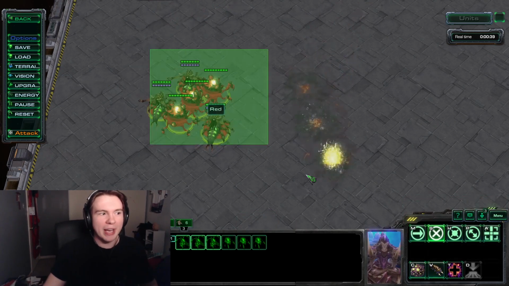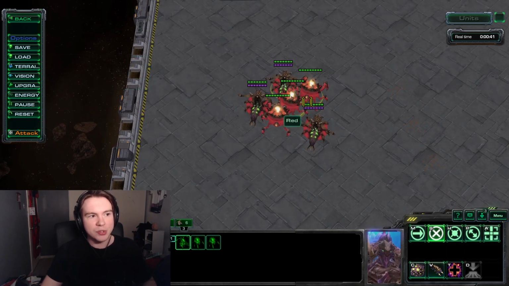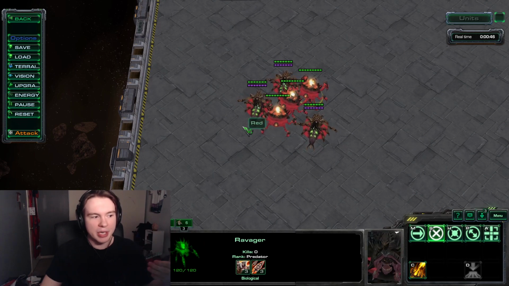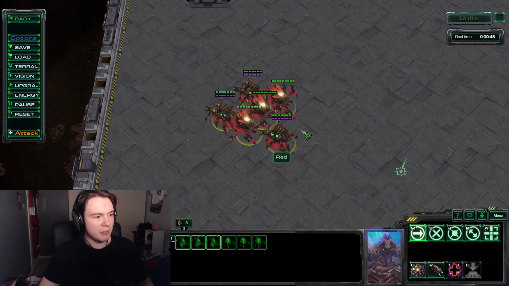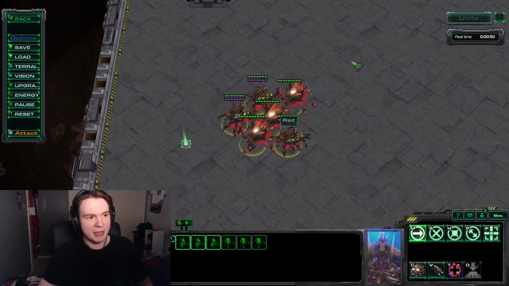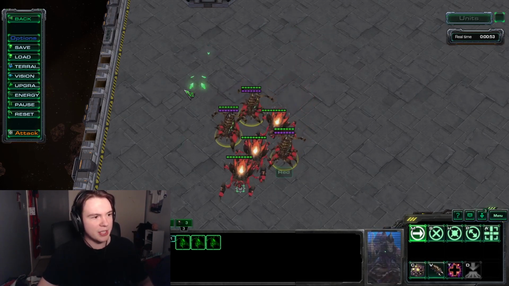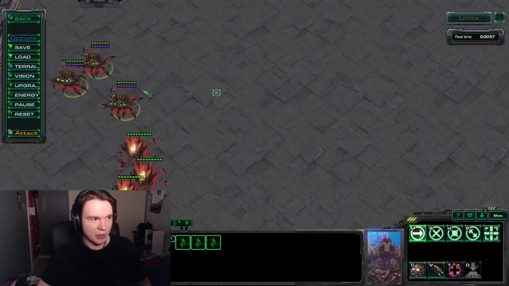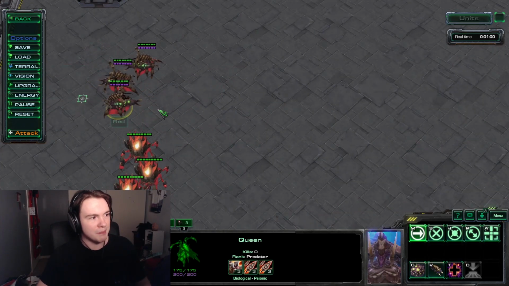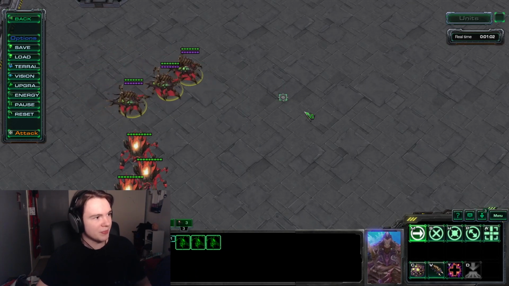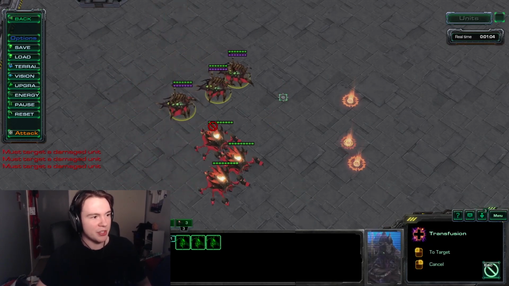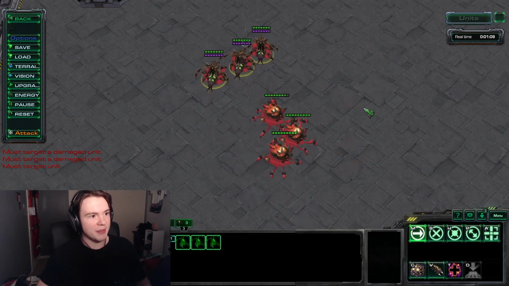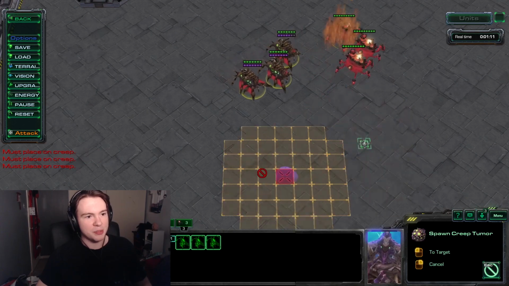That's why you don't normally want to have Ravagers and Queens, or Queens and Lurkers, or Ravagers and Lurkers, units that have conflicting priority on the same control group, because that just makes it much more difficult to manage everything. I usually have my Queens on number 2 in my main army, with my Ravagers on 3, just to avoid this type of miscontrol potential. So if I want to Corrosive Bile, I do the Corrosive Biles. If I want to transfuse, I just switch them, and then I do that. And then I spread creep, whatever I want to do.